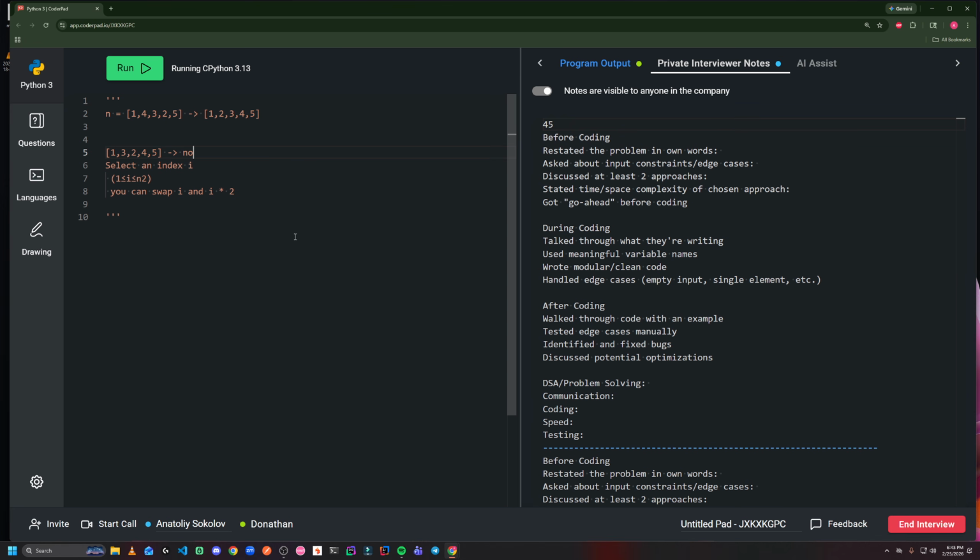Okay, sure. Are there any constraints on the input size? Like how big of an array can I work with? Yeah, I forgot to mention one thing. Your input will always be a permutation of n. Like in this case, if n is 5, it's just 1 through 5.